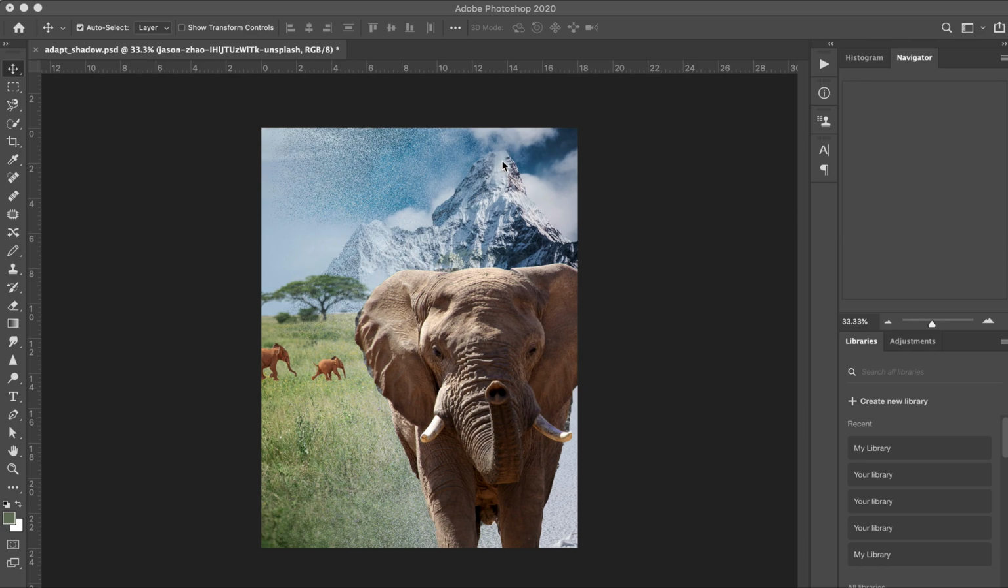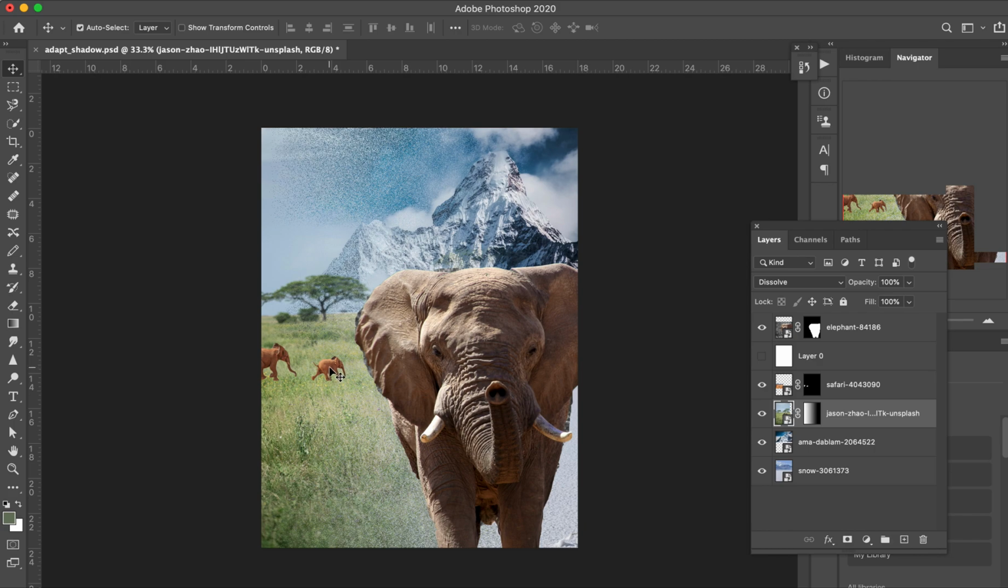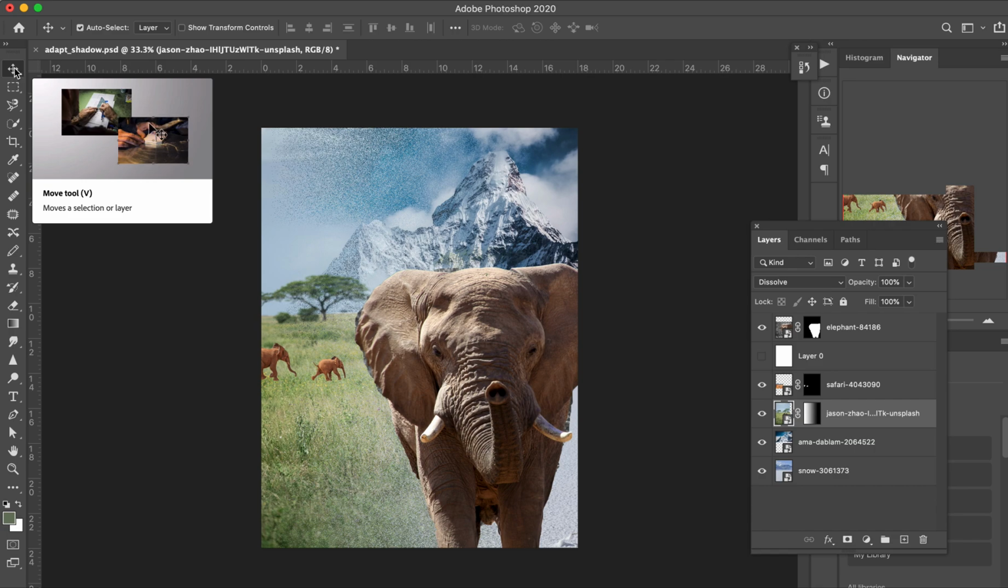But what we're going to do is, since this area is fairly hidden, we're going to actually just assume, unless we want to change the mountains dramatically, that would take a while, we have the sun coming from this direction. So if you want to create shadows for that, what I suggest you do is you take the little baby elephants, you go with your move tool, or actually selection tool.